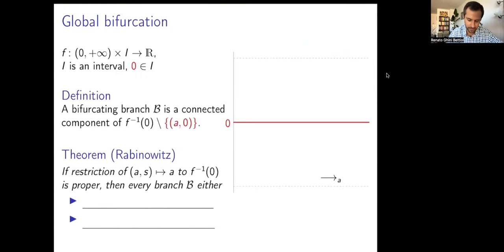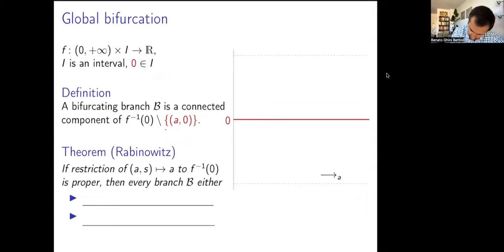which has an extra hypothesis, and it goes as follows. Since we're going to try to globalize the thing, let's imagine that the space where s lives is an interval I. So I is an interval that contains 0. And here it is denoted by this vertical interval, with these endpoints. All right, then we can define a bifurcating branch more generally to be the connected component of the solution set, which stems from some point here along the trivial branch. Okay, so by the way, this red set, sometimes we call it the trivial branch, right? Okay, so the theorem of Rabinowitz says the following.